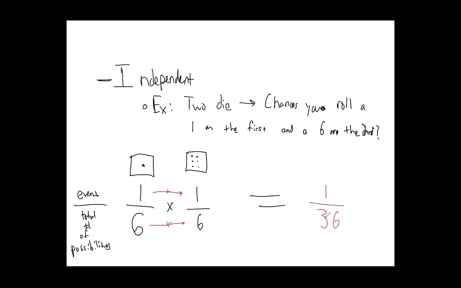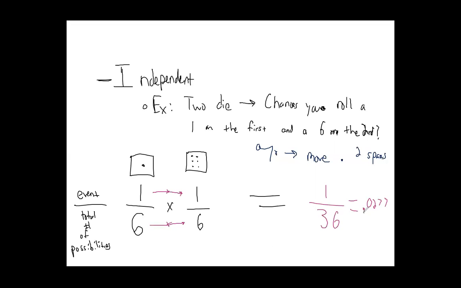Okay. What if I said, give me your answer as a percent? Oh, Jeff, come on. So you just take your calculator and type 1 divided by 36, enter. 1 divided by 36, enter, and you get 0.0277, right? To change any decimal to a percent, that's what I asked you for, right? To change to a percent, you move the decimal 2 spaces to the right.